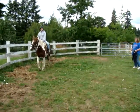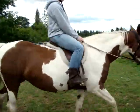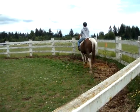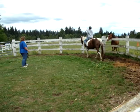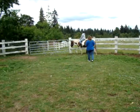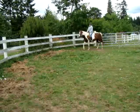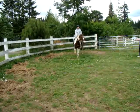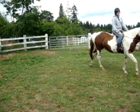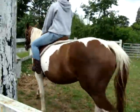Then go ahead and after another time around up here, go ahead and pull her off the rail when we come back around this way. Before she gets to the gate, so after she gets past this gate, then turn her, come across and get around him, and reverse. Yeah, so keep going, not yet. There, now just start to bring her off. There, and turn her back. Good. Good job. Very nice.